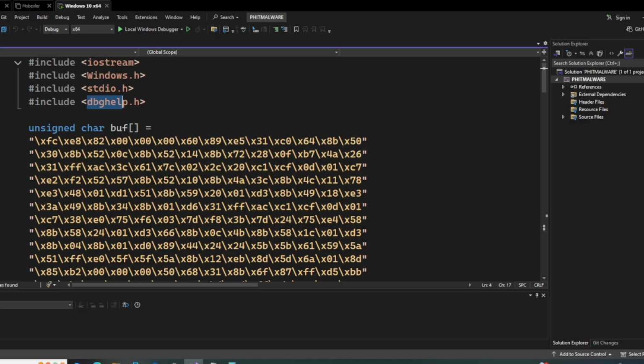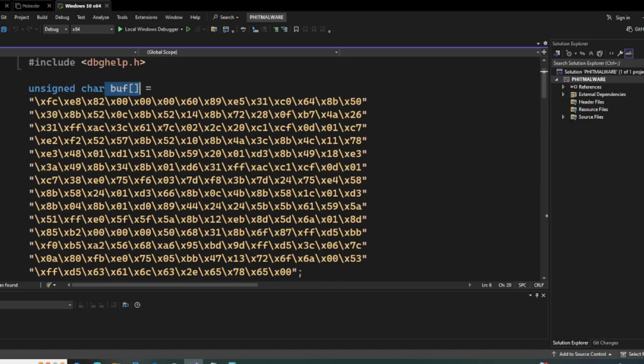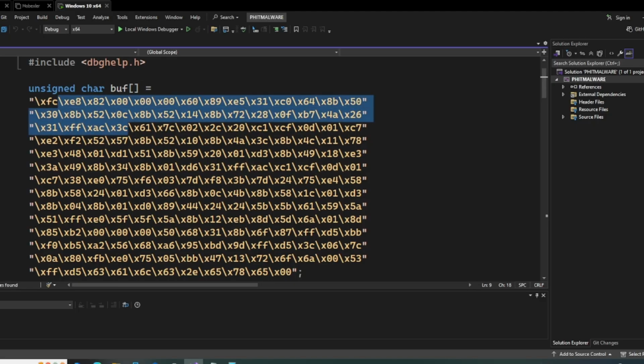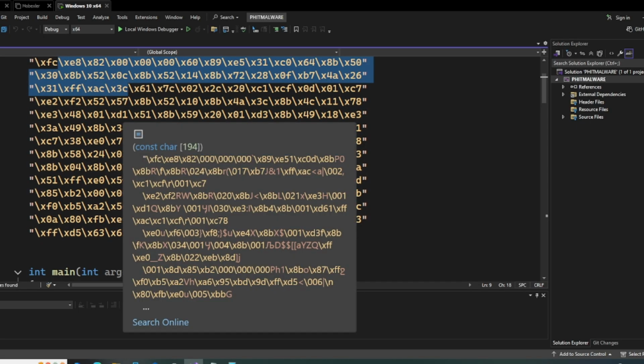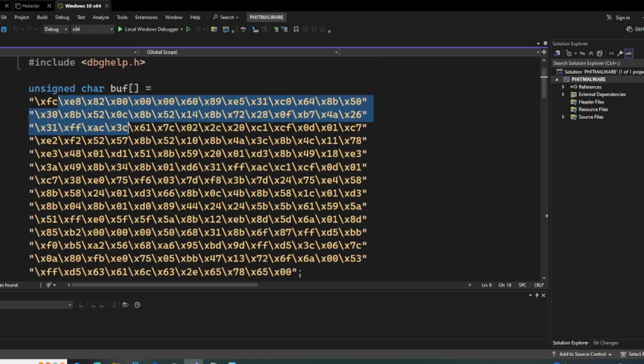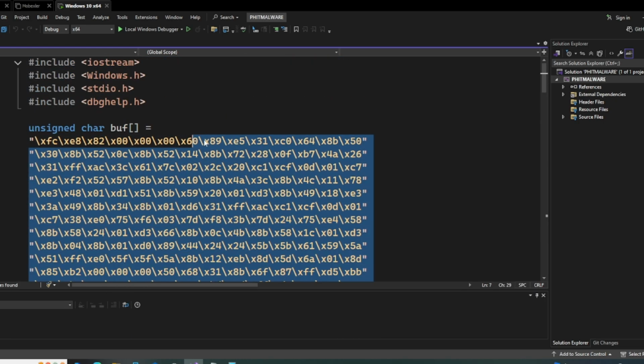Then we start with the buffer right here that holds our precompiled shellcode that we generated in Metasploit. And basically this one is for the calculator.